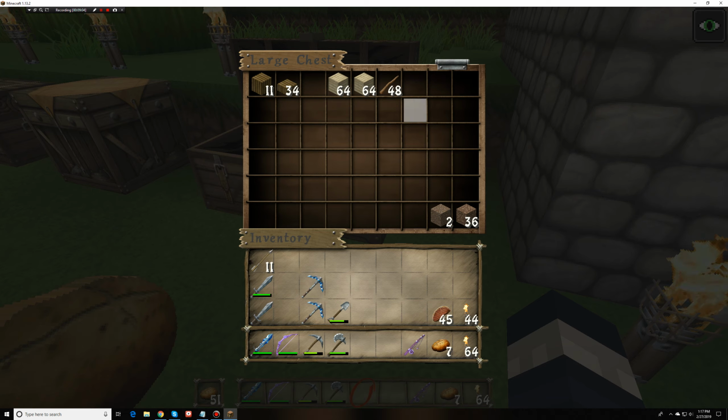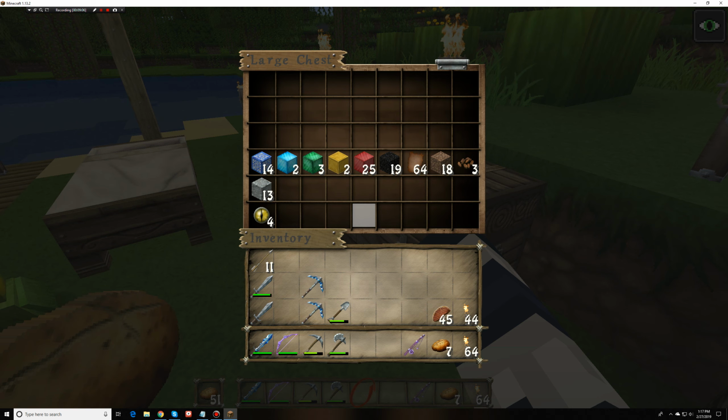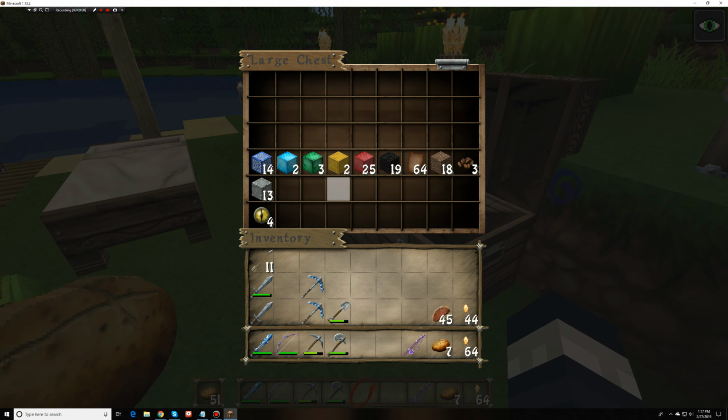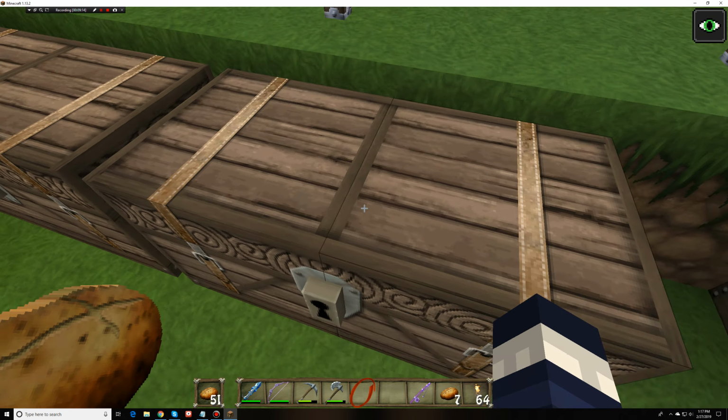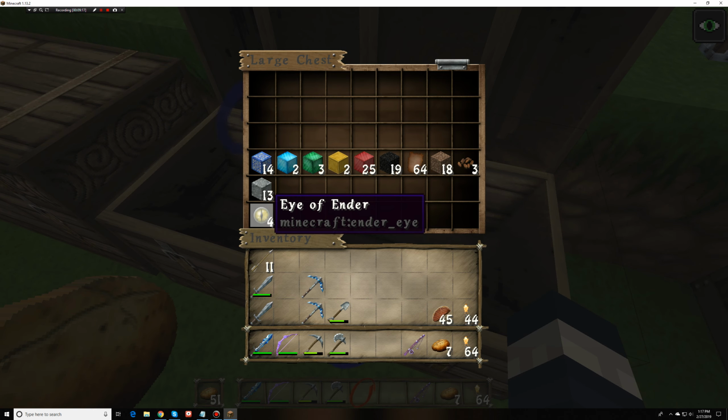We've got some supplies. I've done some mining. This is what I brought with us. And this is some of the stuff that I've gotten off of killing the mobs and such. But I haven't forgotten these either. We do need to find the stronghold.